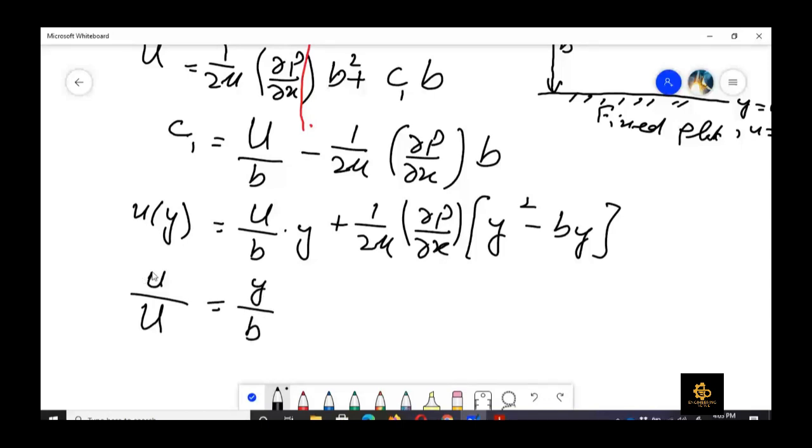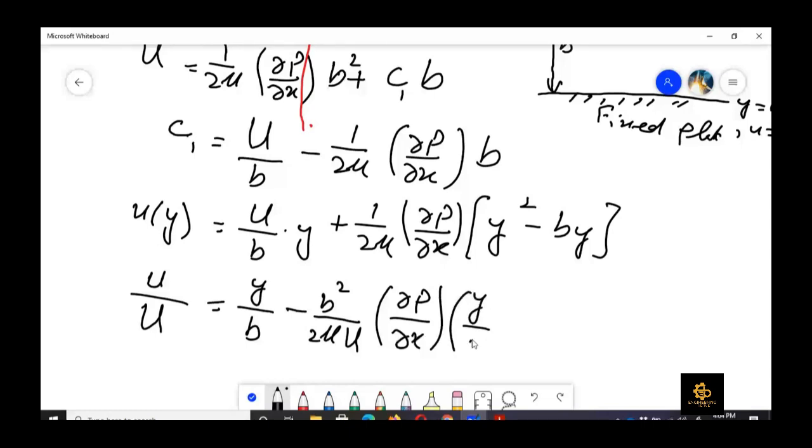So it's u upon U, that is non-dimensional, y upon b, that is also non-dimensional, and then here we can write it equal to, or we can minus, now we want to write it dy minus y square. So if we do that manipulation, we can write it, and you can do it on your own time if you want to know how we get here, because once we divide it by U, U would also come here, and partial b by partial x into y upon b, 1 minus y upon b.